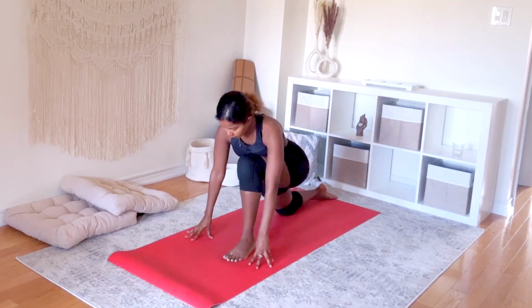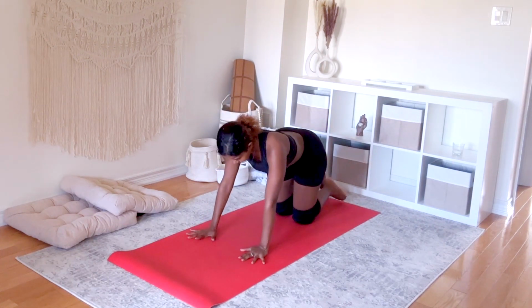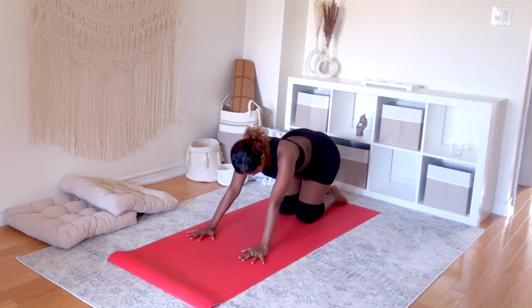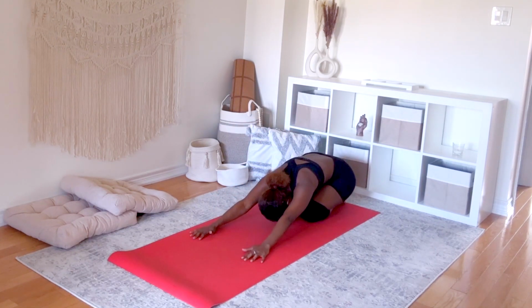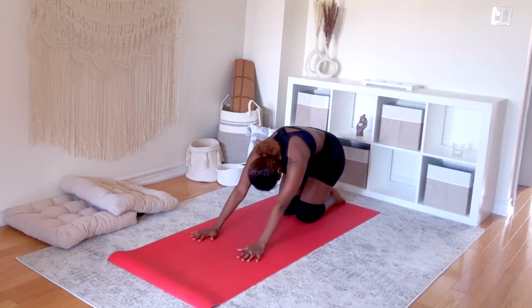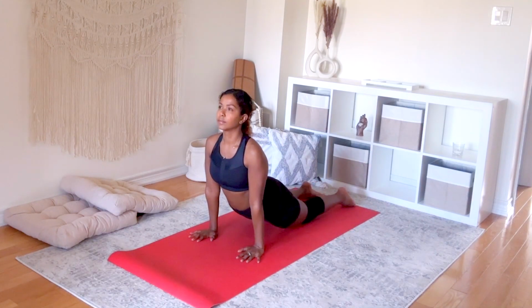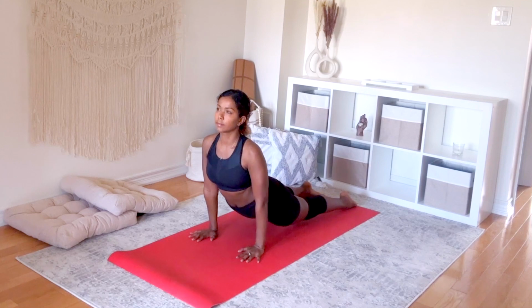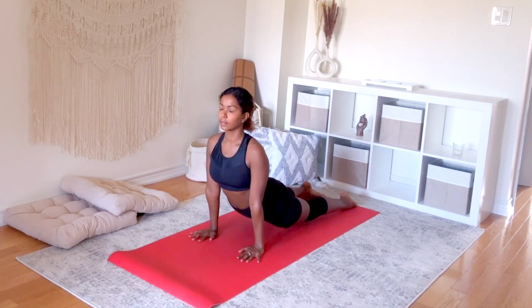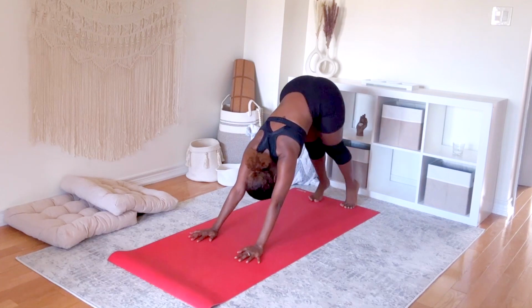Left leg meets the right. Send your hips back to touch your heels. Child's pose. Breathe here. Shift your hips forward. Lift your chest up. Thighs off the mat. Upward facing dog. Tuck your toes. Downward facing dog.